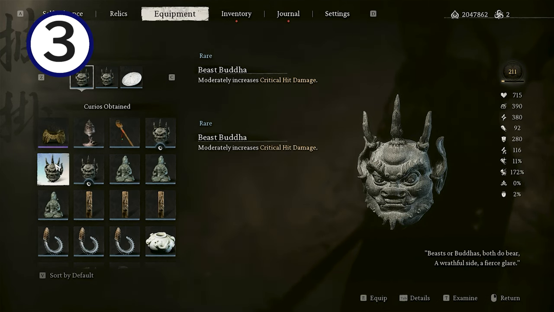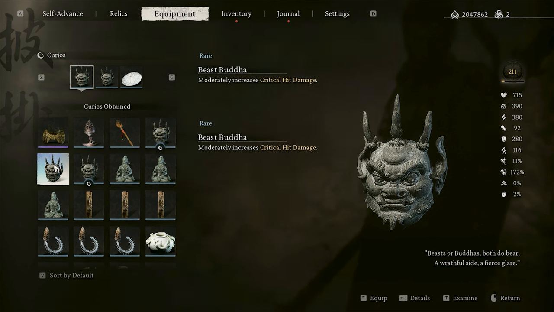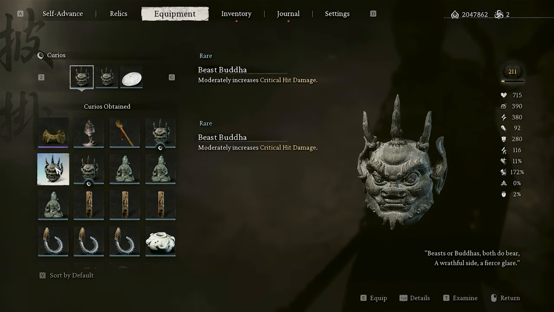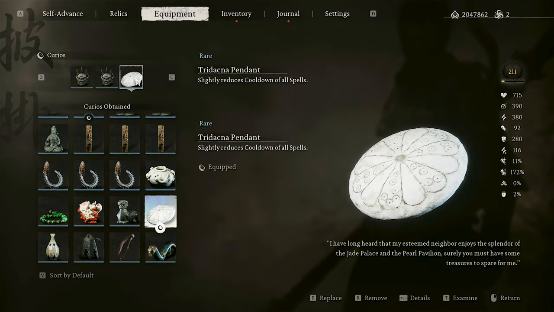Next, number 3. The type of Churros. For me, I use Beast Buddha because each Beast Buddha gives me a critical hit damage increase of 18%. I also use 3 Degna Pendant because it helps with the cooldown of spells.